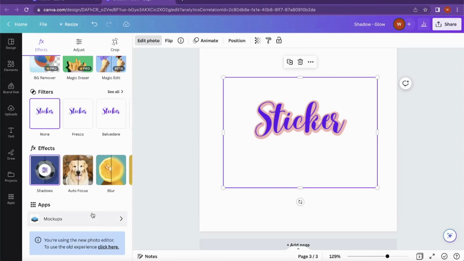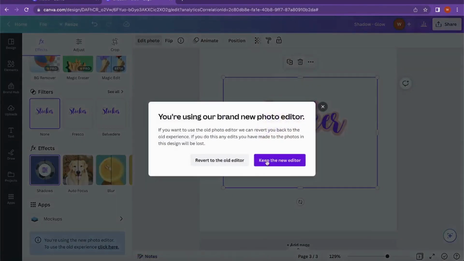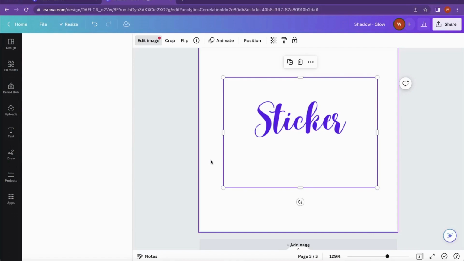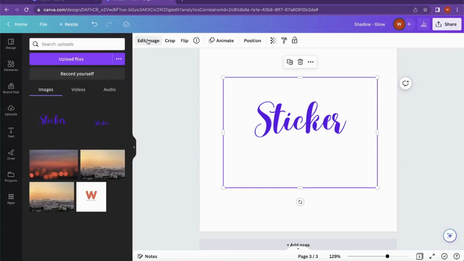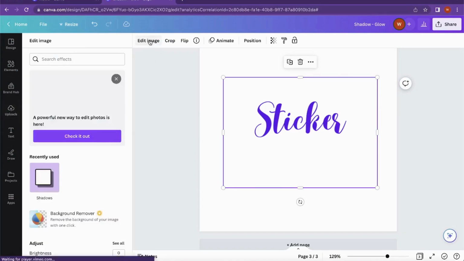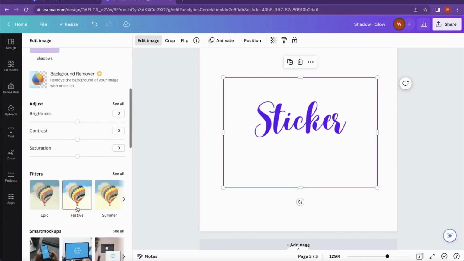Now in order to show you the older version, I just have to click here to go to the older version. The thing is, when I go from the newer version to the older version, the newer version's changes get reverted. But for the sake of this video, let me go to that version. Again click on editor once again.